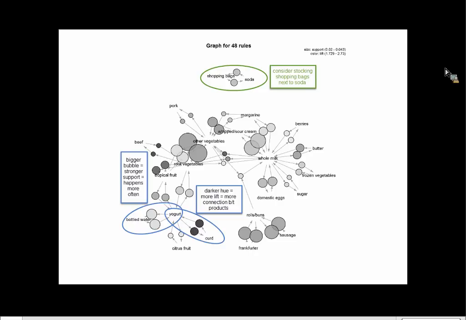We're reminded that the higher lift indicates this more pronounced dependence between the items. So this is also telling us that if yogurt and curd are on sale at the same time, then that probably isn't going to result in anyone buying more than they normally would. They wouldn't buy more yogurt with yogurts on sale because the curd is on sale. However, if you only have one of them on sale at a time, you are more likely to sell more of the other. So if you put curd on sale, you will probably also sell more yogurt too.